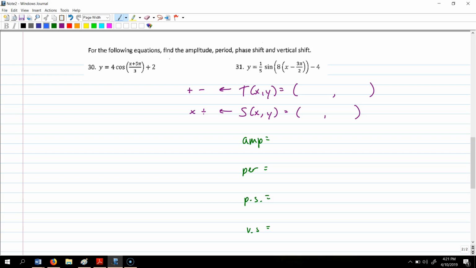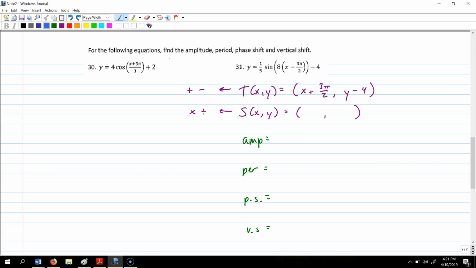So here we have x minus 3 pi over 2. When we're working with the x, remember we do the opposite. So the opposite of that would be x plus 3 pi over 2. And that minus 4, we would just leave as it is, except we would write it as y minus 4, meaning this graph is moving to the right 3 pi over 2 radians, and it's moving down 4 units. Now let's go to the scale change.